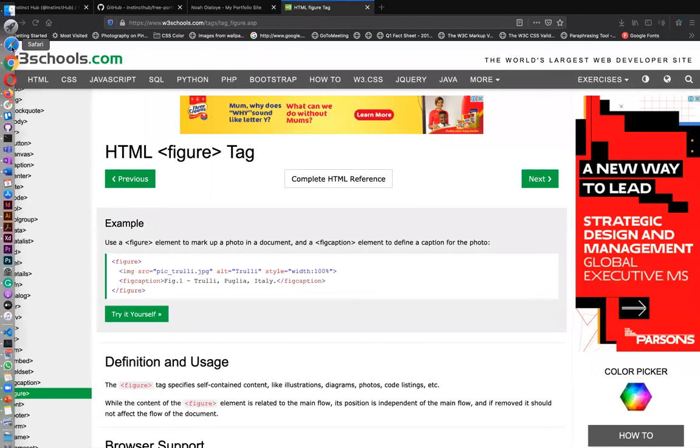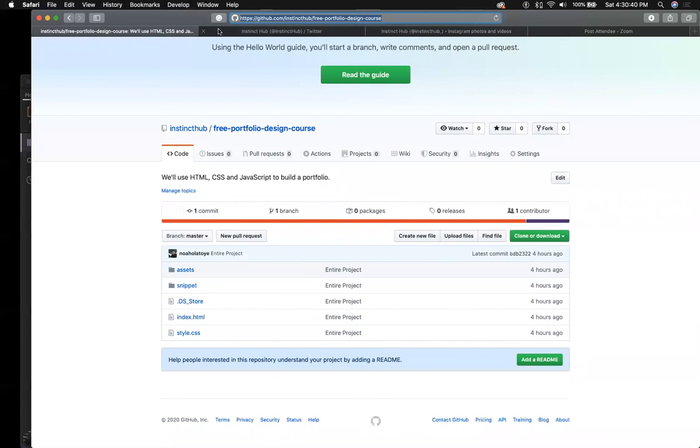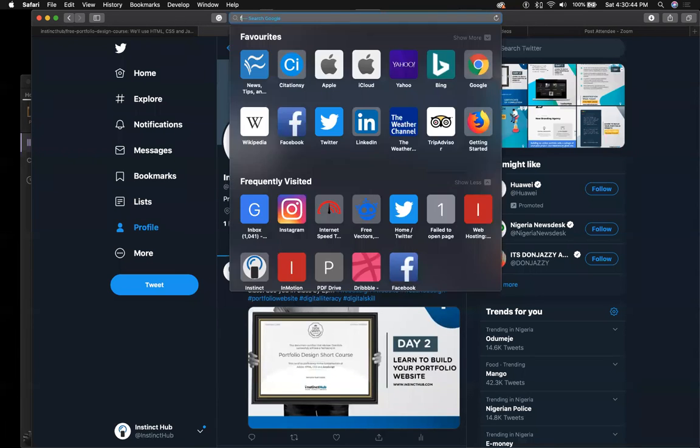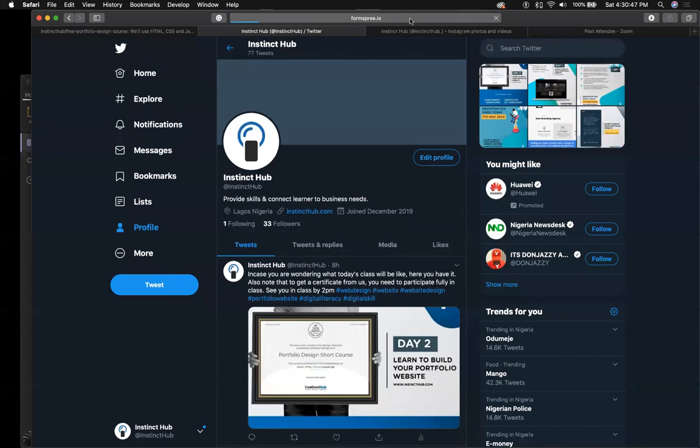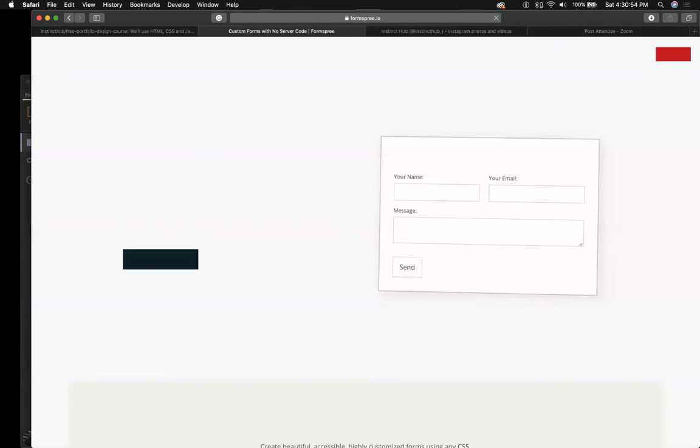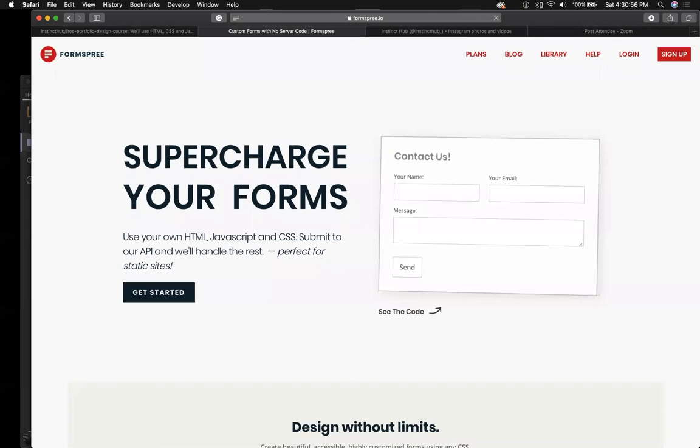The name of the service is Formspree. I've pasted the link, everyone, so let's go there. I want us to create an account, because this is a virtual server where, once they send us an email or once they fill the form, you need somewhere to house the form, right? This is a free form service that will allow you to do that.